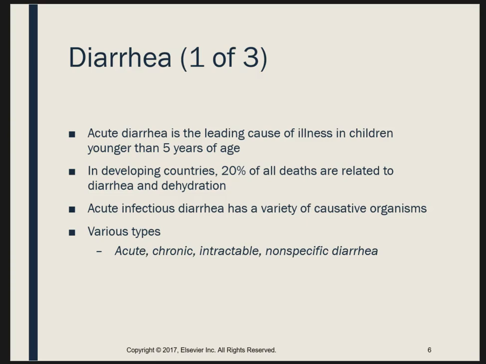Most commonly, intractable diarrhea of infancy is related to acute infectious diarrhea that was not originally appropriately managed. Then we have chronic nonspecific diarrhea, also known as toddler's diarrhea, and this can happen anywhere in the range of 6 to 54 months old. I'm not going to go into huge detail on this one. If you're interested, it's in the book.